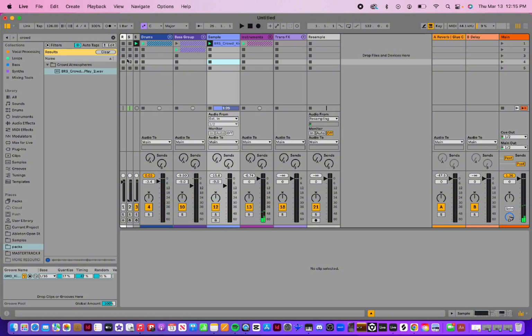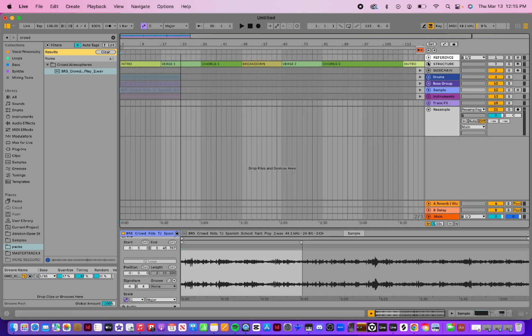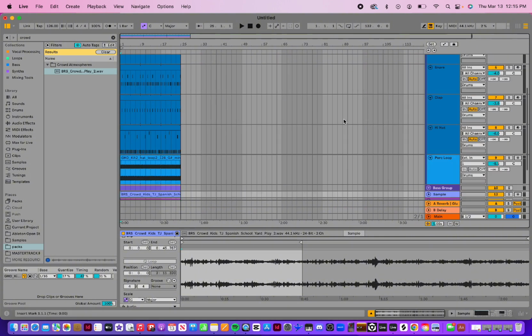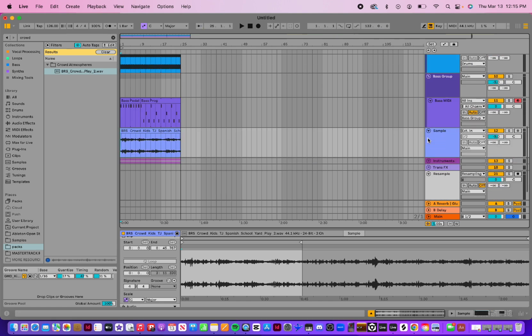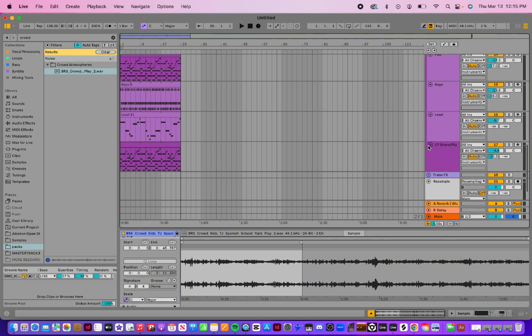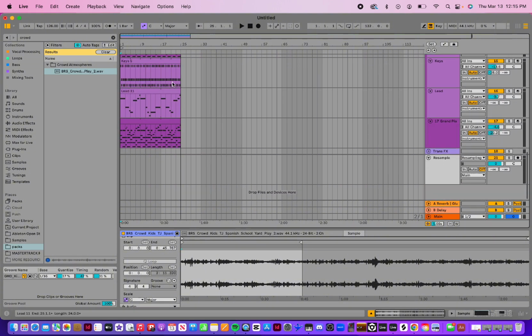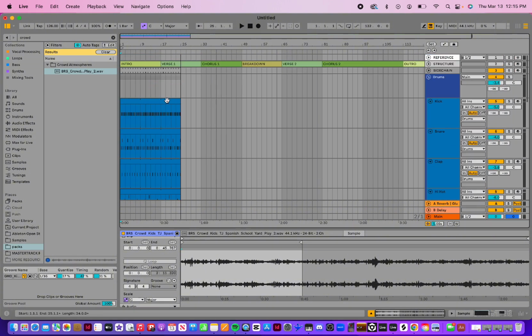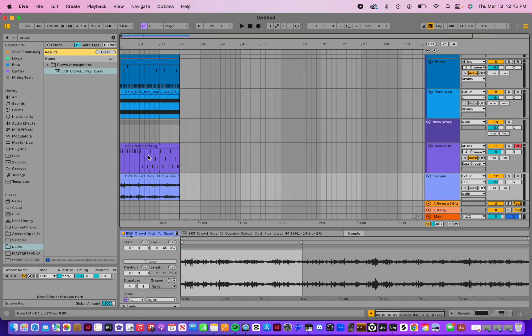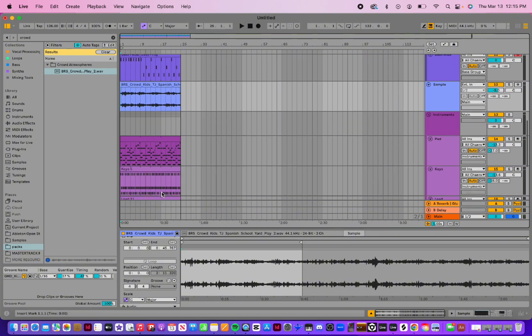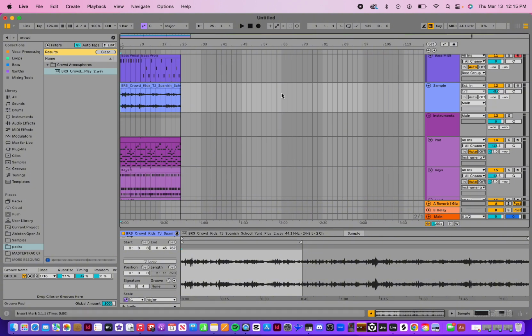So we recorded these clips so many times into an arrangement over here. All of these groups are collapsed, that's why they look like this. But if you want to see the clips, which I do, I'm just going to expand these groups for now. And this is what we've got. This is all of our melodic information, all of our drum information, our loop, our 2 different bass ideas, and the found sound.